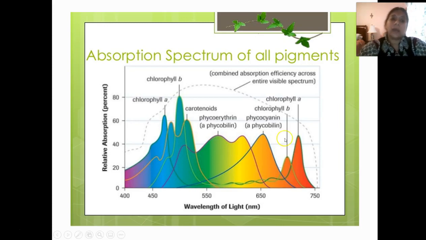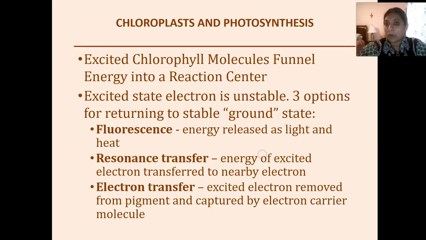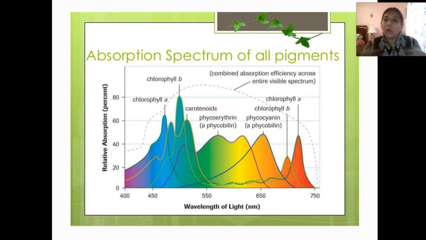So if you are looking again at this particular graph, you can see that chlorophyll A and B, majority of that takes in just the red and the blue lights. However, all these other accessory pigments that are available, whether it is phycocyanin or carotenoids, they can take energy from other ranges in that visible light spectrum. So having some of those other accessory pigments allow the plant, allow those photosynthetic organisms to take in more of the spectrum to utilize it for energy use.